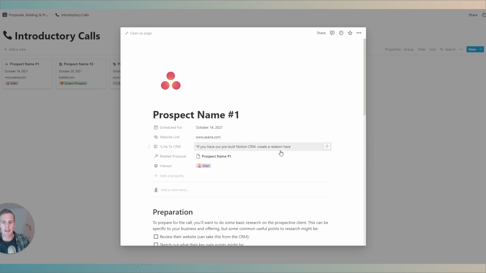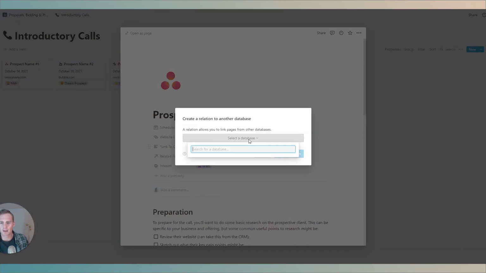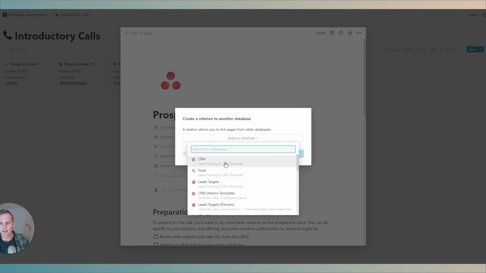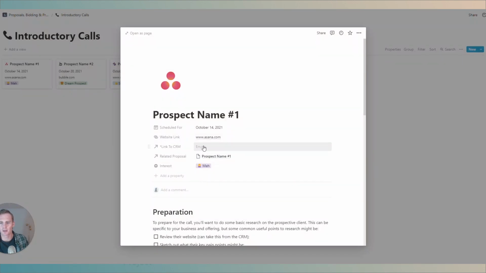And for those of you who may have come across our pre-built Notion CRM, we're just going to show a quick way to link that CRM to this prospect or any of your prospecting introductory calls if you're interested. And of course, if you have your own CRM set up in Notion, then you can follow these steps as well. So we're going to use this pre-built field, and we're just going to change it. You just need to do this from within your own Notion workspace, which is why it hasn't been pre-built. We're going to select the database CRM, and this is appearing in a few different databases. Let's just select this one for the purposes of the demo.